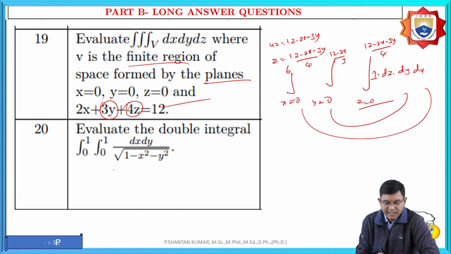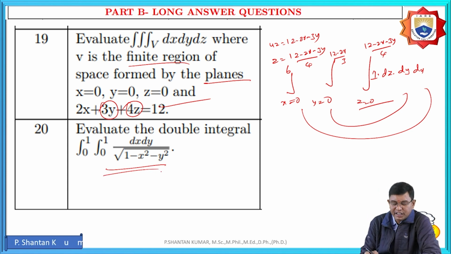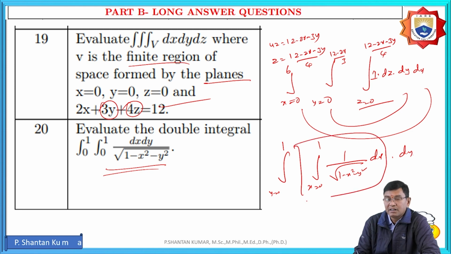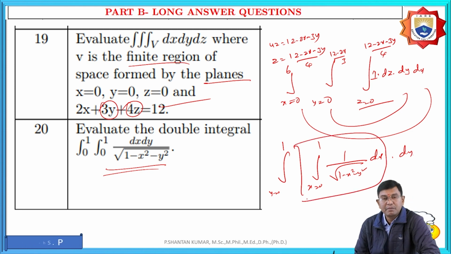And next one, the double integrations, here also not given, so we need to assume that x is equal to 0 to 1 by root of 1 minus x square minus y square, first integrating with respect to y, and again x, and again with respect to dy. The limits are constants given, but depend upon our choice, we need to assume the conditions.